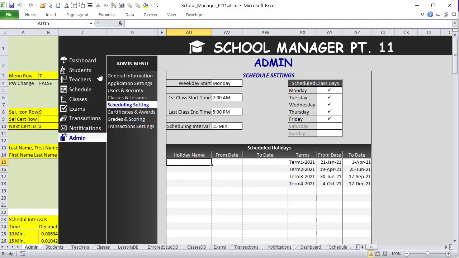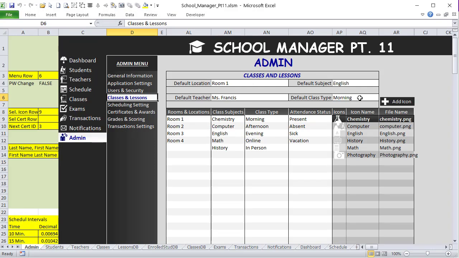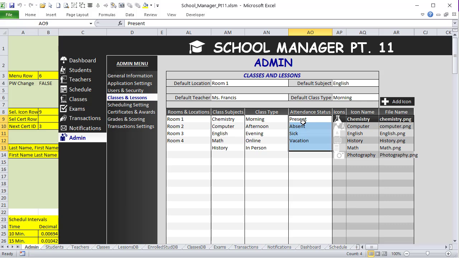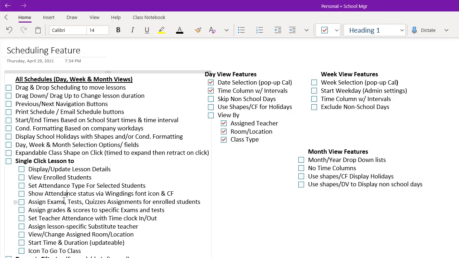So what I want to do is have a drop-down list of attendance types. Here's our attendance types. So I want to have a drop-down list of those and be able to set attendance types for those specific students. So we want to do that. It's a tall order. We've got a lot to cover on this. I also want to show, maybe, I'm not sure about this, attendance status via Wingdings. Maybe not on this, because if we had just two attendance types, present and absent, then maybe fine, we could show an icon. But we've opened it up to show multiple attendance types, so maybe we won't do the icon for the attendance. That was just an idea.